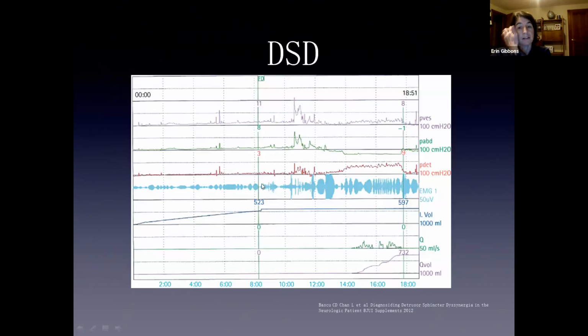So I think this is a good tracing of a sphincter EMG, right? So here is our urine filling up the bladder, our volume going in. We have our detrusor pressure here, our rectal catheter, our urethral catheter. And the bladder's pretty low here. So we just see a little bit of activity of the EMG, which is the sphincter. As the bladder gets more and more full here, we're seeing more activity, and that's the guarding reflex.